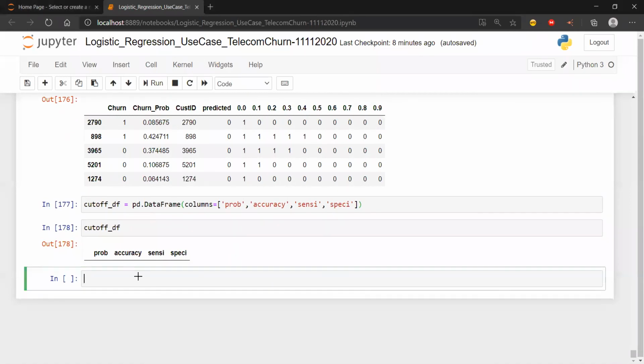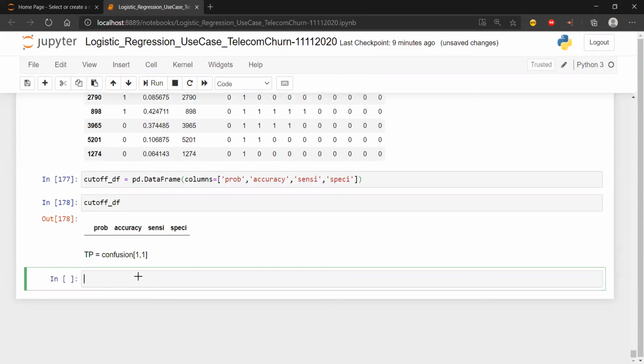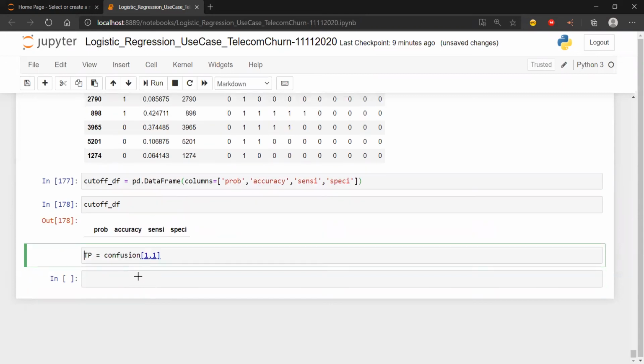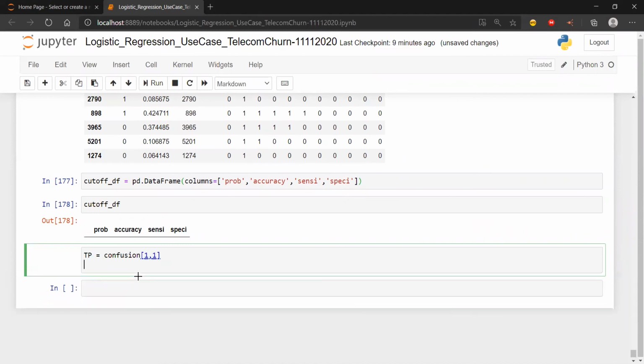Just to clarify some things. True positive is what? If I have a confusion matrix with the name confusion, then the value at cell 1 1 is the true positive, where both the actual and the predicted value are 1.